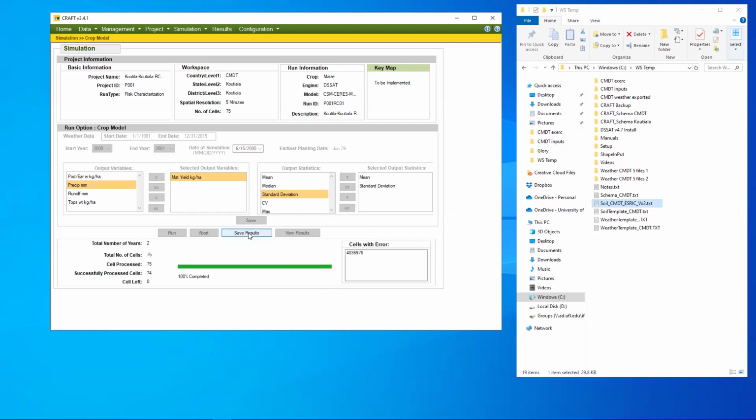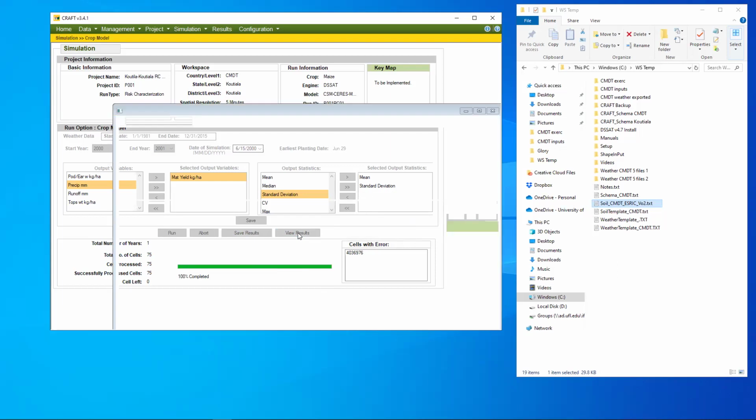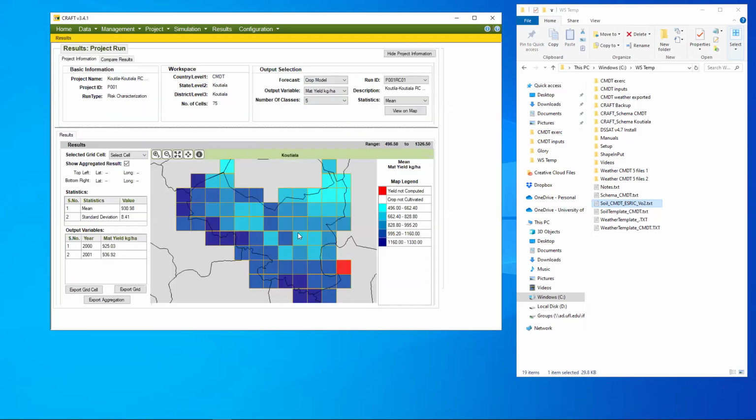Let me save the results here. Save results. And then you can see view results. That's the map that will show up. You see the shapes here.